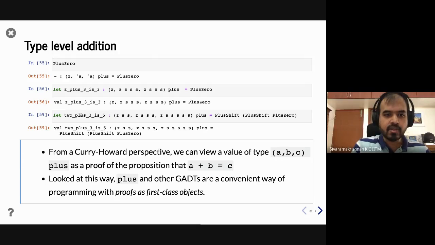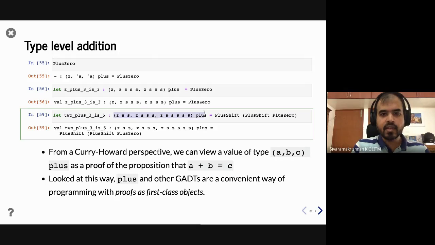When I have some term which has this type, then I know that I have something in my hand which tells me that 2 plus 3 is 5, right? And the program also understands it. So the underlying implementation also can manipulate this using the other constructors and the ways to take it apart, right? So that's the idea here. We will use this technique to convince OCaml that this tail recursive reverse is going to preserve the length, right? That's what we are going to do. We'll see how that works out.